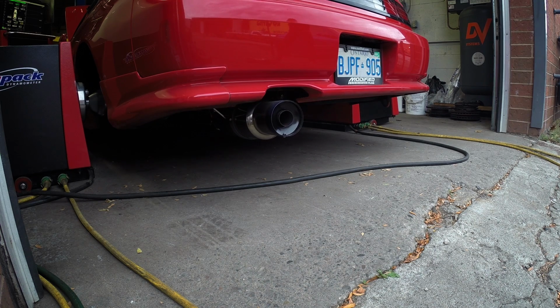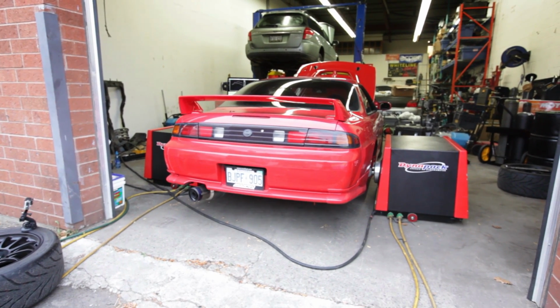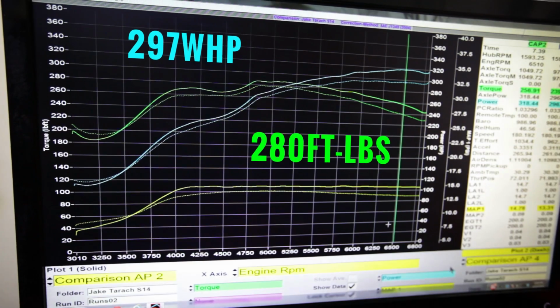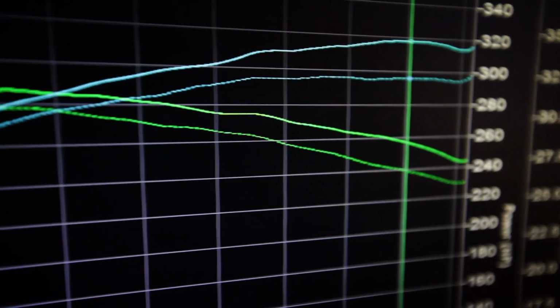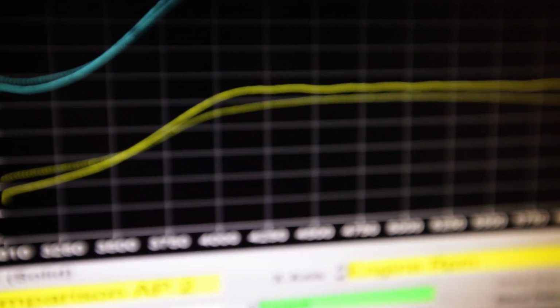We weren't done this dyno session yet though. Ever wonder how much wheel horsepower an exhaust silencer robs? In this instance, 20 ponies. The increase in back pressure reduced boost by about 2 psi, resulting in the power drop.